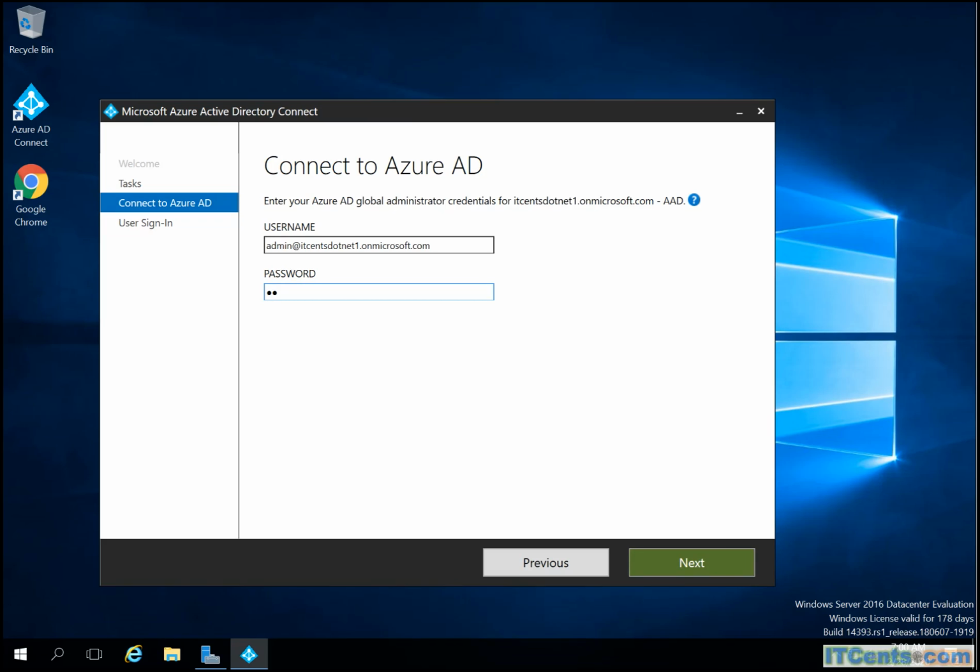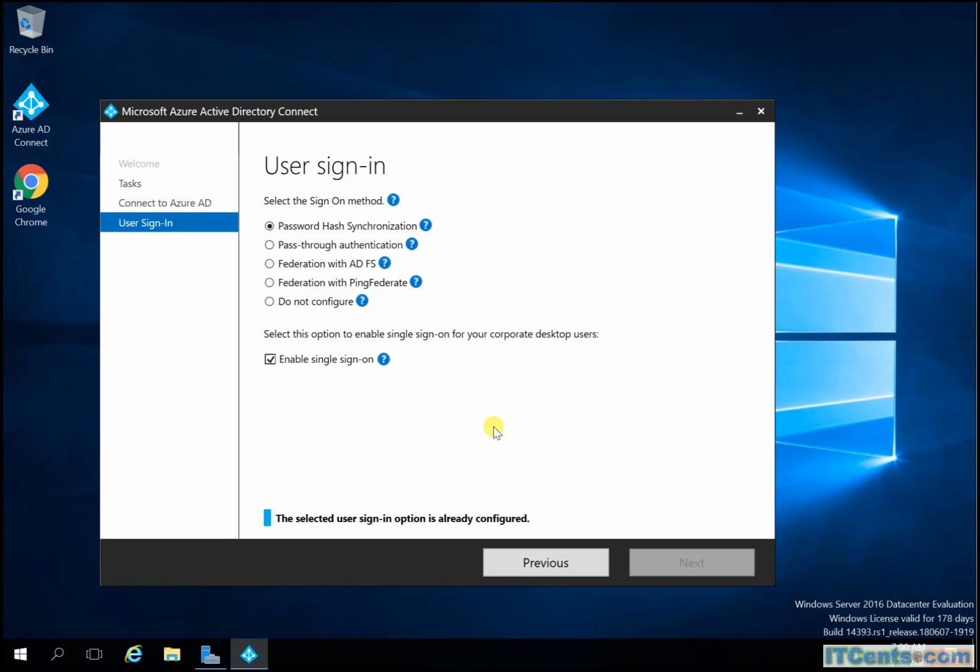Next. Once it's verified that this user account is an online account, part of Azure AD, and has the global administrator role, it will give me this screen.